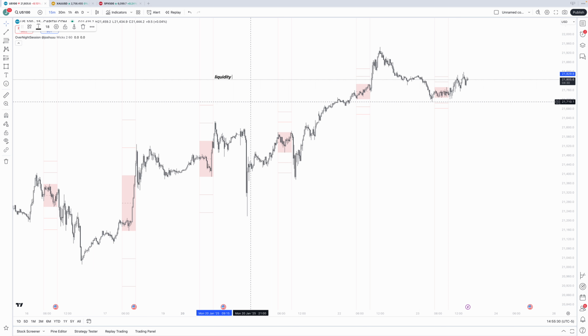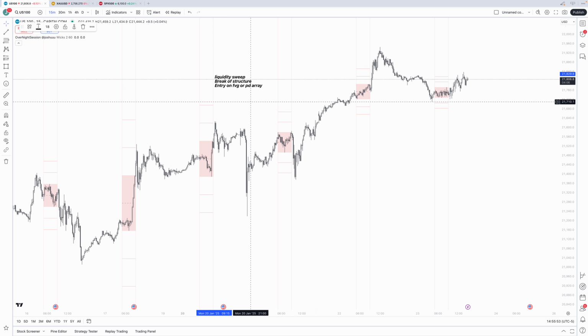Liquidity sweep, let's say, and you can come up with whatever strategy you want. I'm going to show you two strategies, actually, and I'm going to show you how they can be profitable. So let's go liquidity sweep, then break of structure, then enter on fair value gap or PD array.